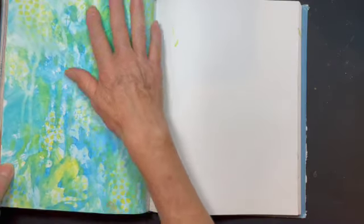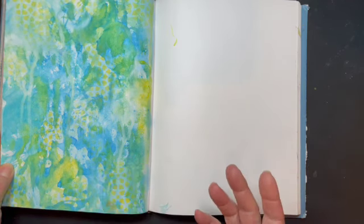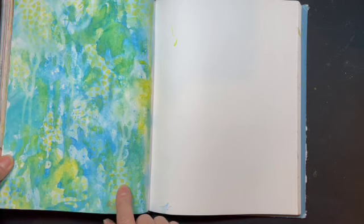Okay, that's where I am. I prepared this page for an upcoming journaling, and I don't know what the verse is going to say, so it's pretty wild and bold, but we'll see. And rather than watercolor, which I've done in most pages, this is with distress ink. So that's another fun medium.